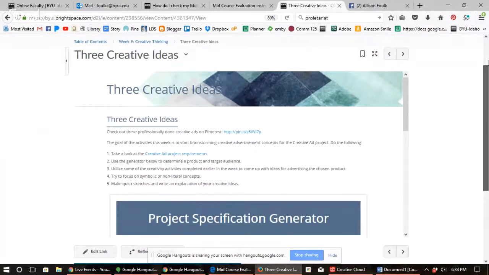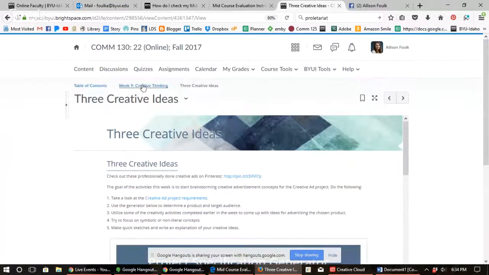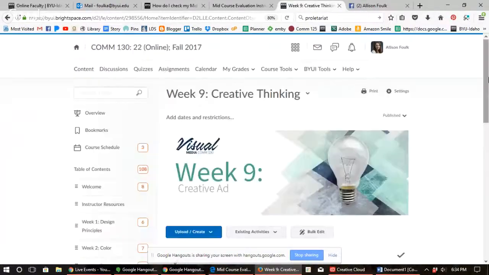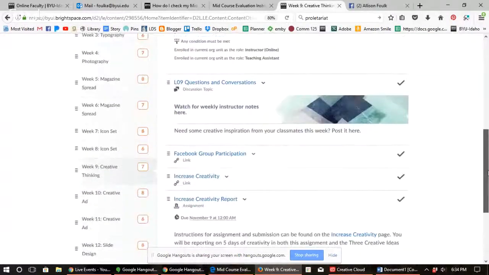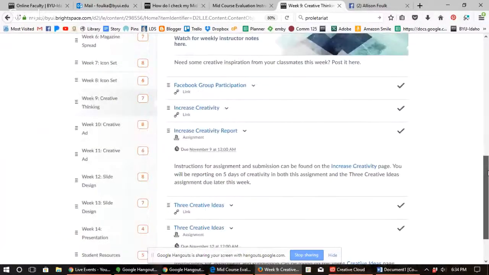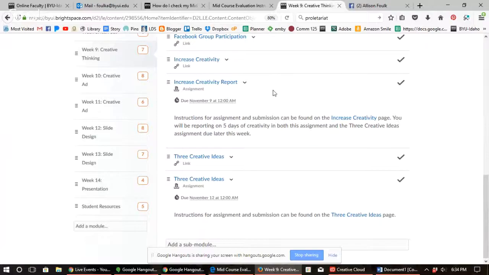Make sure you start early on in the week. That's going to be really critical for your success this week, considering you need to be practicing adding something that will enhance creativity and subtracting something that will detract from your creativity for 5 days in a row. All right, if you have any questions, feel free to post on the discussion board. I just wanted to go over that in advance since it's a little bit tricky that you're turning in something Wednesday that isn't finished yet. All right, hopefully that makes sense.